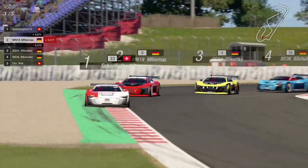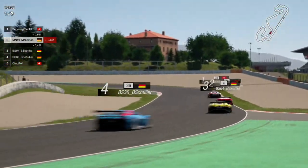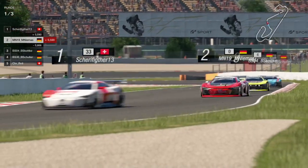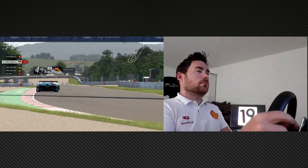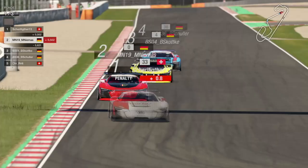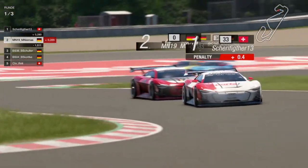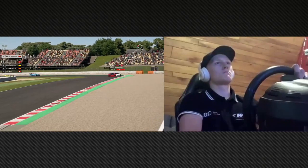Controlling that car absolutely perfectly, and now within his target sights is Fabio Scherer, who is running in P1, got something like 7/10 of margin over Mikael Niemas, who's doing the chasing at the moment. Björn Skotke is P3. There is the concentration from Mikael Niemas as he's weaving that steering wheel around this circuit to Catalunya, Barcelona. Björn Skotke with a big, bold move up the inside. And Bettina Schürrle now fighting with Björn Skotke. But while all that's going on, Mikael Niemas puts himself in P1.